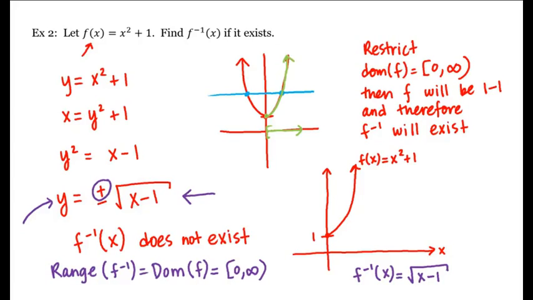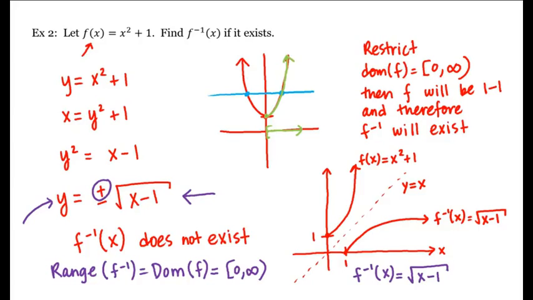And let's plot this on the graph above. This is 1. Then our inverse looks like this, doesn't it? This is f inverse, which is square root of x minus 1. Now look at these graphs. Aren't they symmetric about the line y equal x? And that will always be true of a function and its inverse. Their graphs will always be symmetric about the line y equal x.